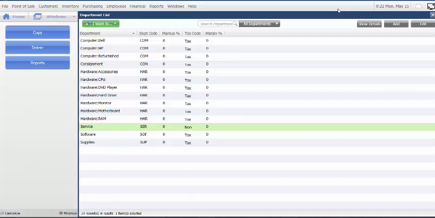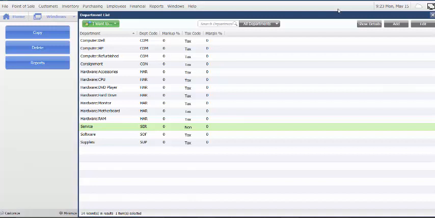Planning your department structure is the first step for a successful QuickBooks point of sale setup. In most retail businesses, related merchandise is grouped into departments. Establishing and using departments is a good way to monitor your sales performance, manage inventory, and run meaningful reports, which will help you make informed buying decisions.